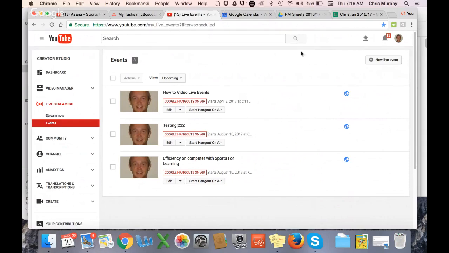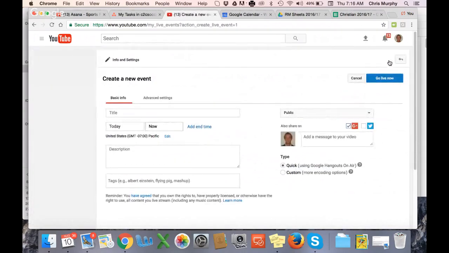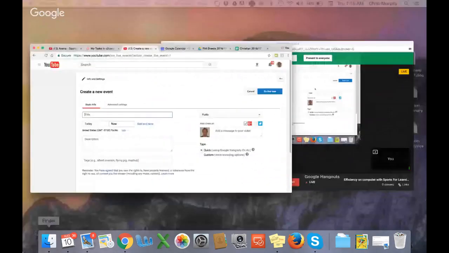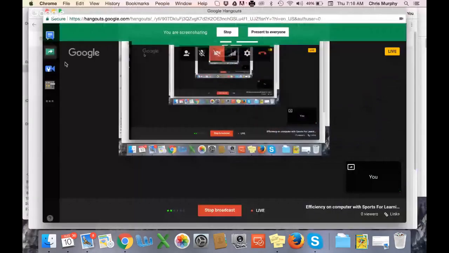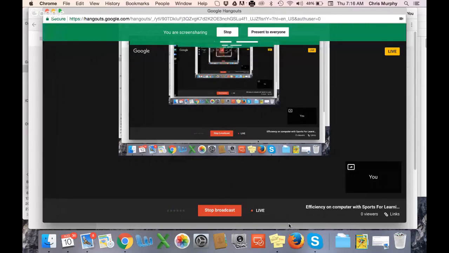Once you go to this link, you would click on a new live event. And what we're doing right now is exactly one of these. You click on the event, you add the event there, you click on go live now. And once you click on go live now, it brings you to this screen. And on this left-hand side here, you have a screen share. That is where you could either share your full screen, which we're doing right now, or share a specific application window. Then you would essentially click on start broadcast, and it would start broadcasting. To end it, you click on stop broadcast, and you click on this red button up here, and then you are done. Okay, thanks guys.